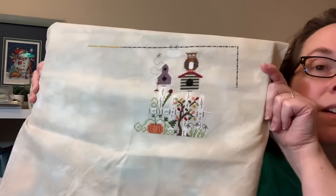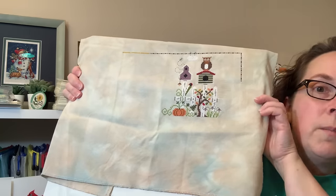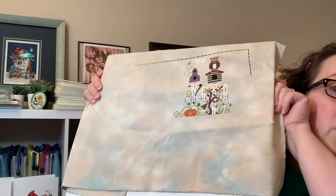But this fabric, I gotta talk to you about the fabric. It's just gorgeous. Look at the fabric. This is from Oak Crown Studios, and I don't want to mess up the name of it. It's called Lurking in the Woods from Oak Crown Studio. That's Amy, Fiber Arts Amy, who has her own business. She does fabric dyeing now, in case you didn't know. I think a lot of people know now because I keep seeing people working on her fabrics all over the place on YouTube, on FlossTube.